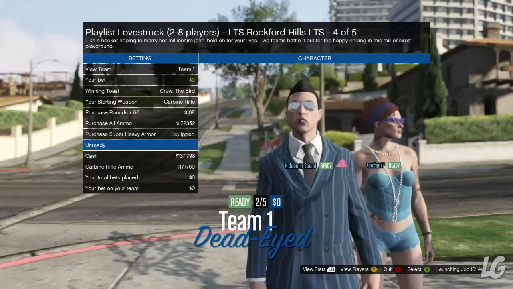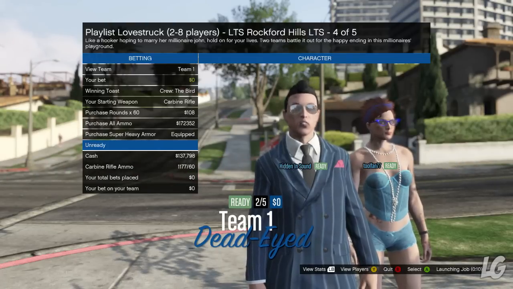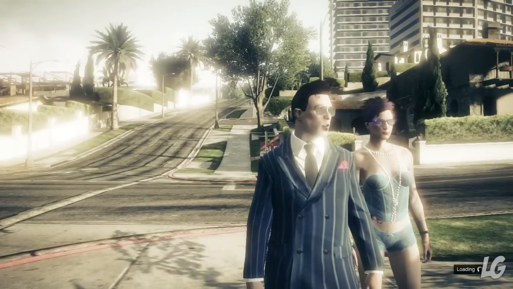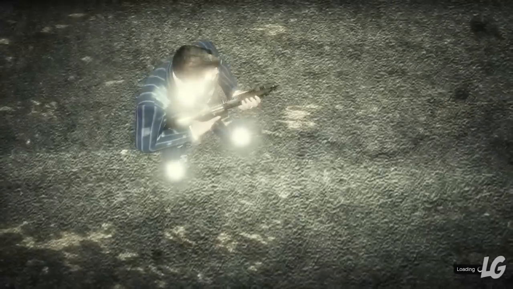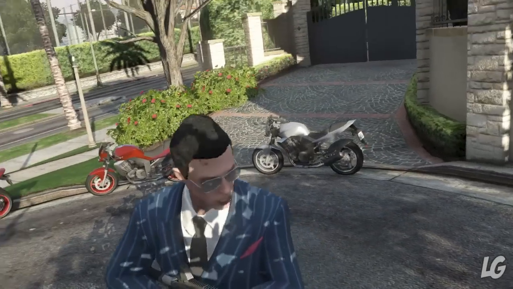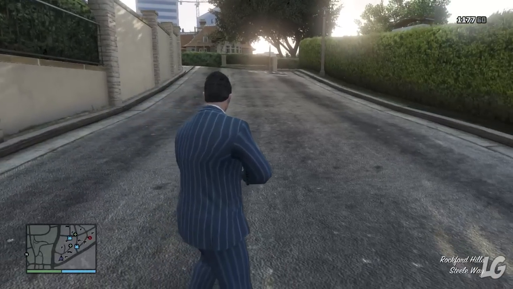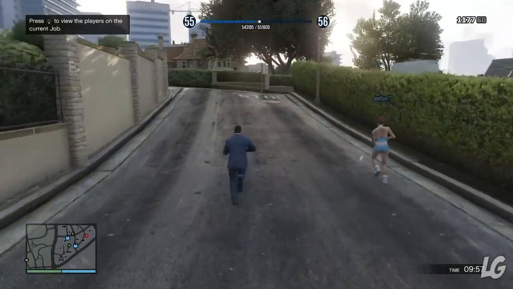All right, let's see what we have here. Team one. Got two guys on my team. All right. Actually, a girl who seemed to be in her underwear. Fantastic. Okay. Last team standing. There you go. LTS, last team standing. Got some motorcycles behind us, but I think we'll go on foot today.